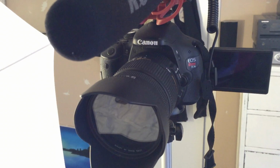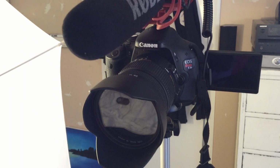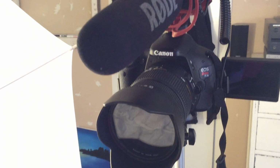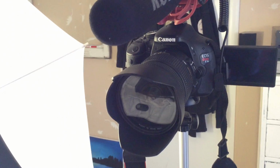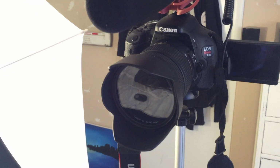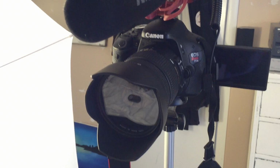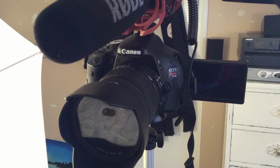This is the camera body that I use. It's by Canon, and it's their Rebel T3i. They do have some newer models now, I think like the T4i and the T5i, but for the price point, this is exactly what I was looking for. Since I've never owned a DSLR camera before, I've heard from many other people that own it that this is a great beginner option. If you're a beginner like me, this would be a really great kind of camera to get because it's very user friendly.